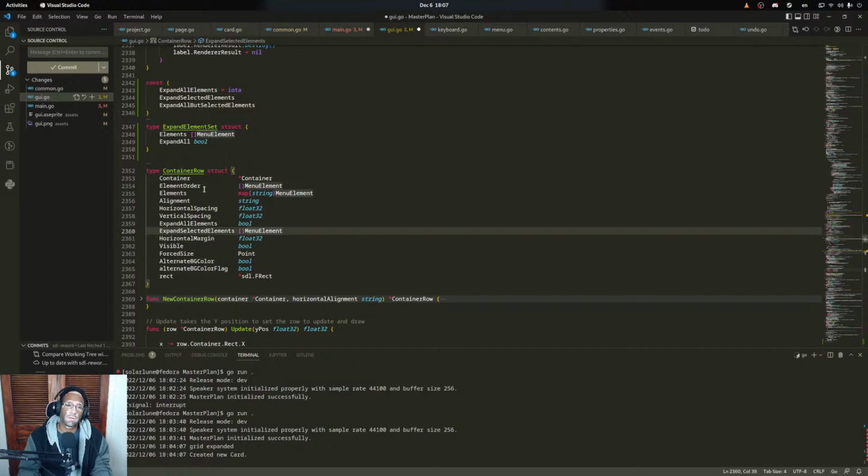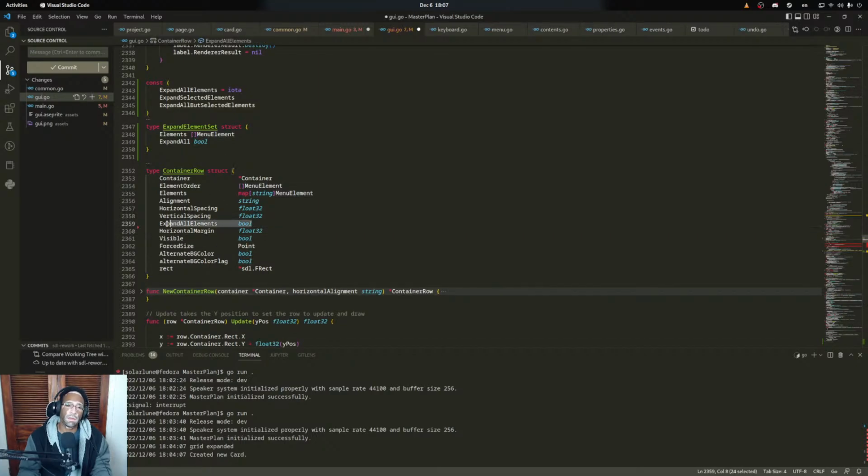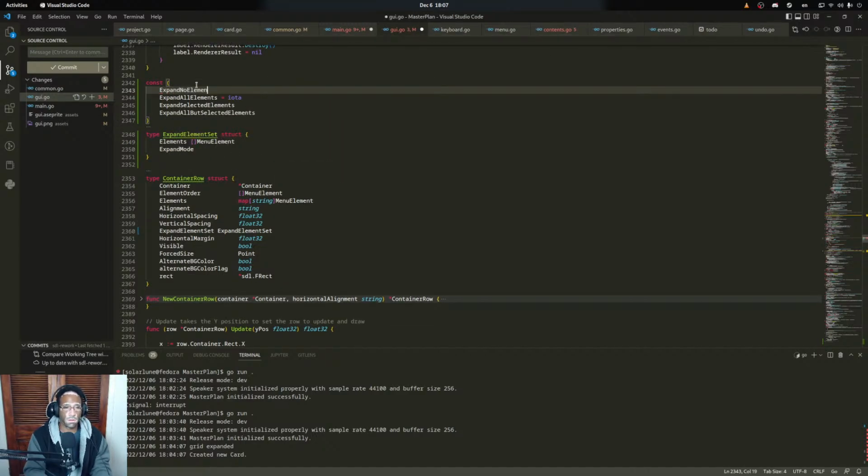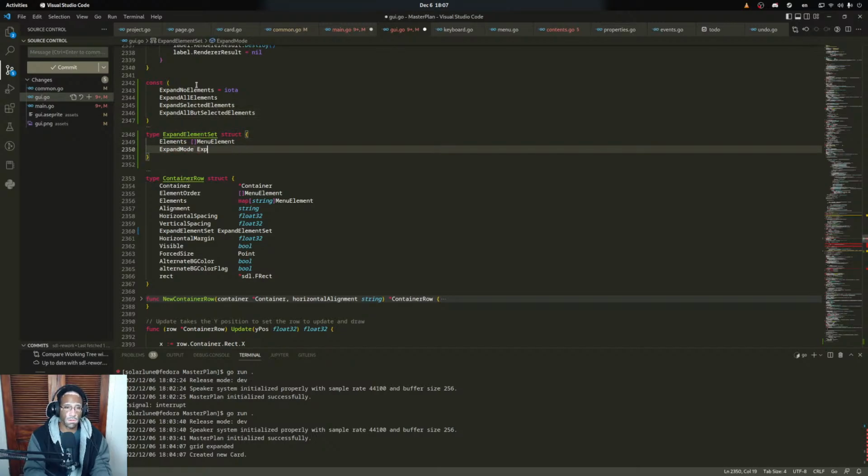Do something like this, and expand element set becoming expand element set. Expand mode. You could just say in, that's fine.